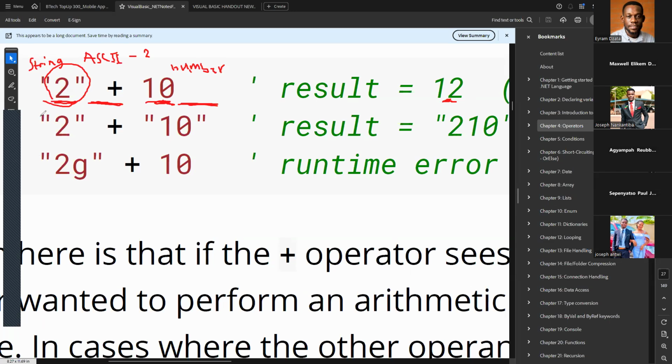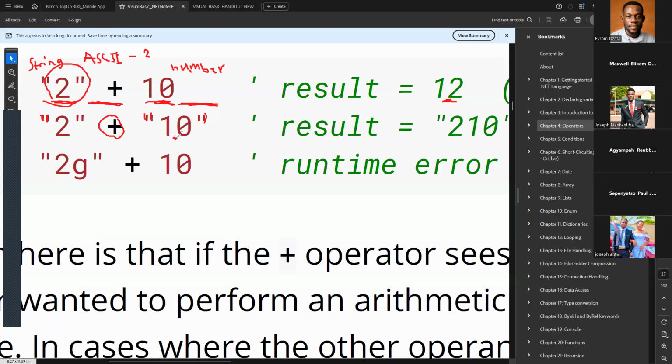Now the second one, this is a string, and this is also a string. So at this point, it is not performing the addition operation, but the concatenation operation, where it is putting these 2 strings together.